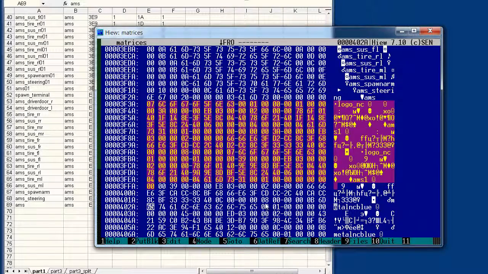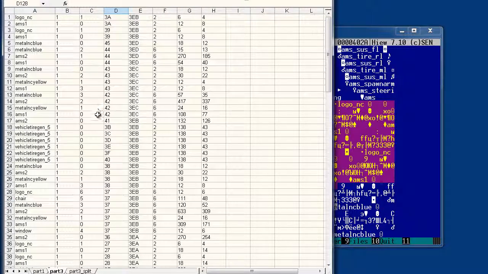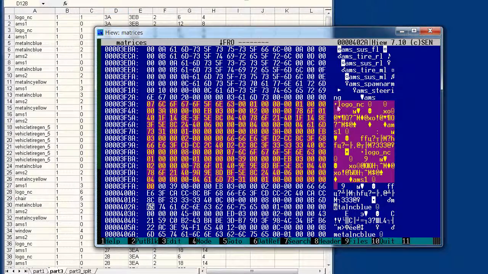I already have a result of that here. I call that part 3 because the matrices are part 2, this is part 3. Let's see. This one will have a name, logo, 1, 1, 3A, 3EB, 2, 6, 4 after this bounding box.